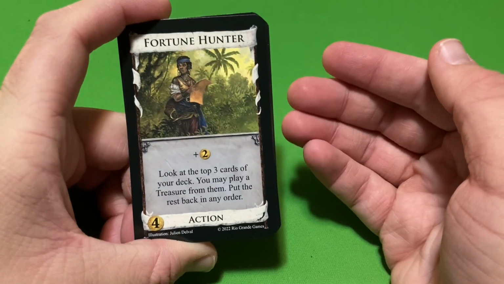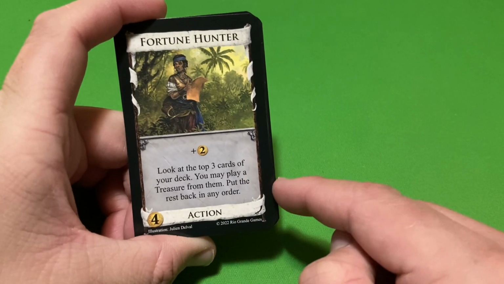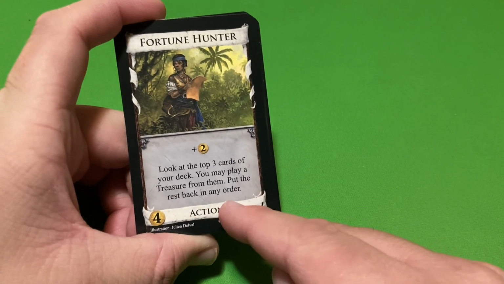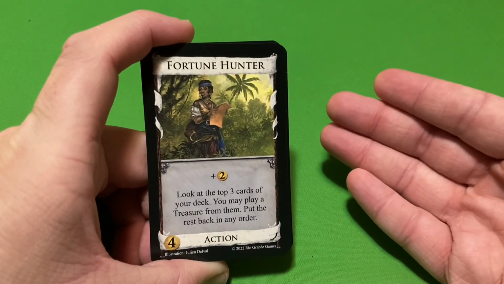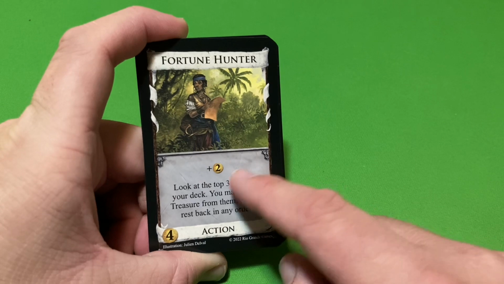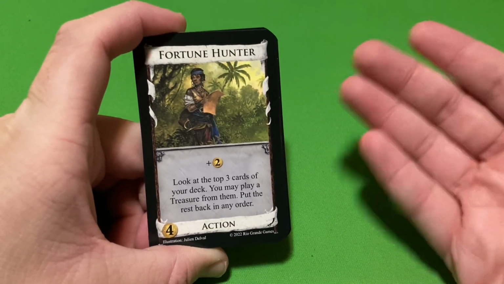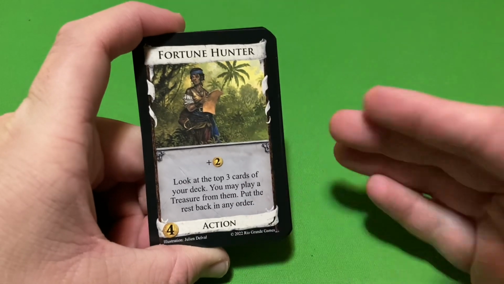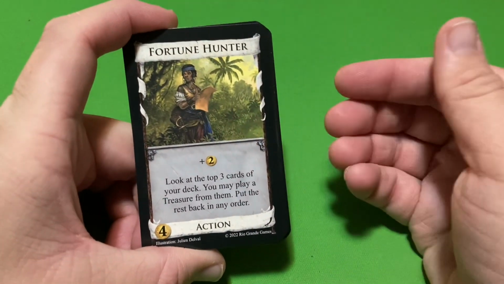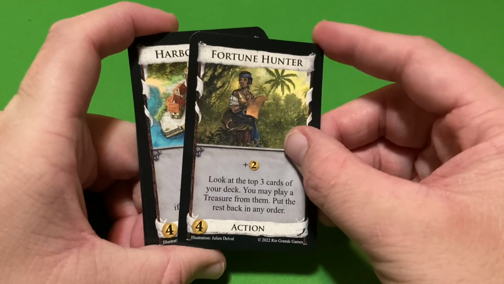So we talked about Fortune Hunter a little bit, as we used it as the trait demonstration in the last video. But what's really cool is obviously you get two money when you play it, but then you get to look at the top three cards of your deck. You may play a treasure from them, and then put the rest back in any order. There's most likely going to be a treasure in the three cards, even if it's a copper. And then basically you get to play that copper, and now it's like two plus one, so it's possibly giving you three money at the least. Of course, if you're unlucky and don't draw any treasures, then at least you still get to rearrange the cards and put them back in any order for other good reasons, right? But still, it's potentially a good card. You could draw a good treasure card, and then you get to play that treasure card even though it's still your action phase. That's pretty cool. It would definitely work well with that Figurine card.